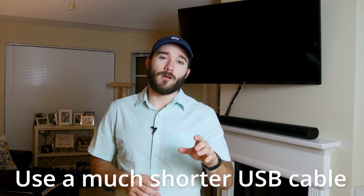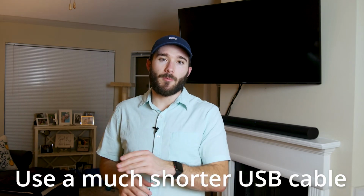Well, there are a few ways that we can combat this and try and solve this issue without replacing the entire TV or having to run that USB cable all the way to a wall outlet that may not be easily accessible. So the first thing you can do is use a much shorter USB to micro USB cable to power the Fire TV Stick.